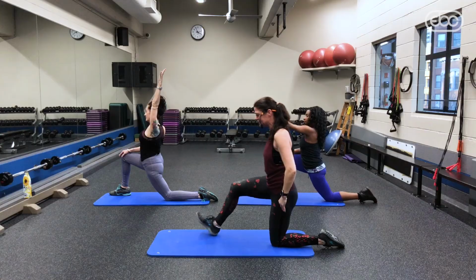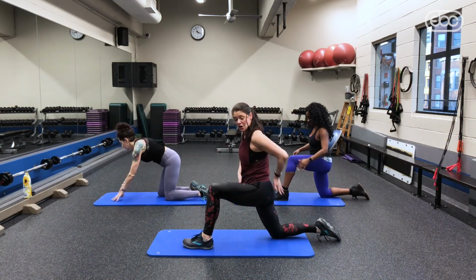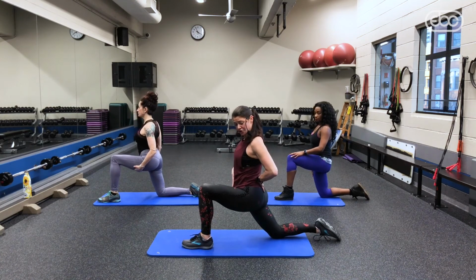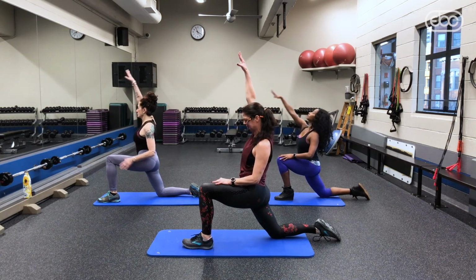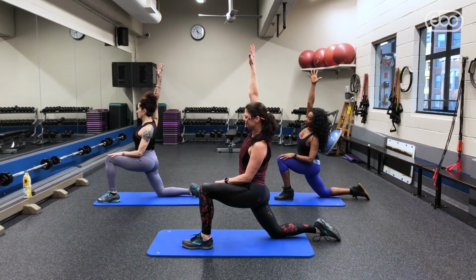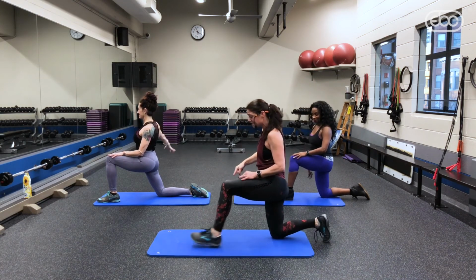Let's change sides. So right there, again, make sure that you don't just press. We just don't want all that back extension, so you're gonna tuck that hip. Tuck it in, and then big reach all the way up. Get up out of that rib. Oh, that feels so good. And then take a break. Let's do this. From that foot, can you push yourself up?